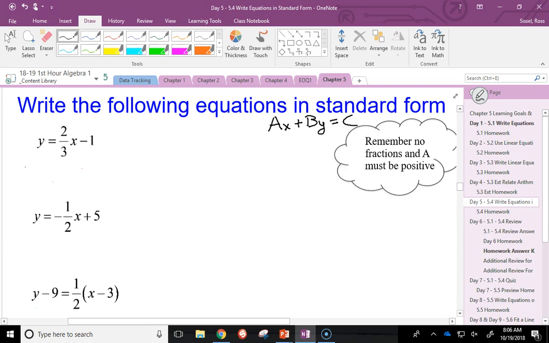Good, you're on the right idea. Times by the reciprocal. If I multiply by 3 over 2, though, I'd have to do that to negative 1, so I'd get negative 3/2. But I'd also have to do it to the y, and I'd get y as a fraction, 3 over 2. So that'd be a problem. Multiply by the denominator. Multiply what by the denominator? Everything. If you do times 3, then you get 2.